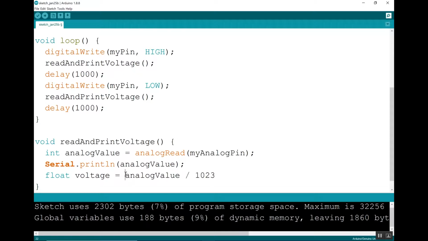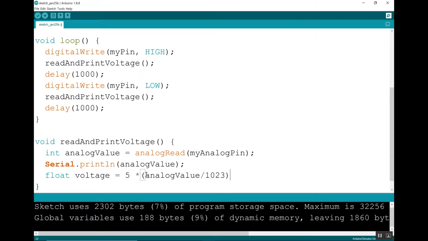So we can think of it in fractional terms: how big is the analog value being read by our analog to digital converter on that range? Well, it's the ratio of that value divided by 1023. And then we want to convert that into a new range that's between 0 and 5. So that means we'll multiply that number by 5.